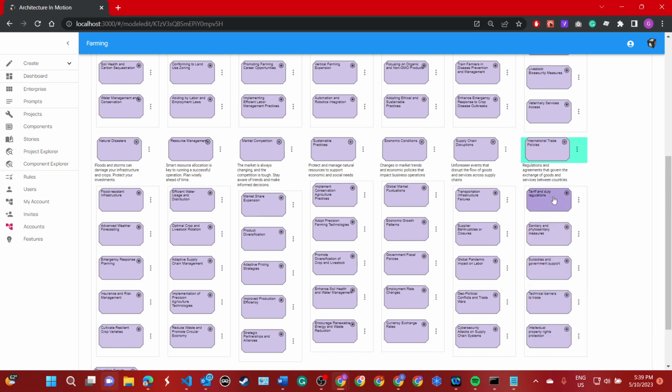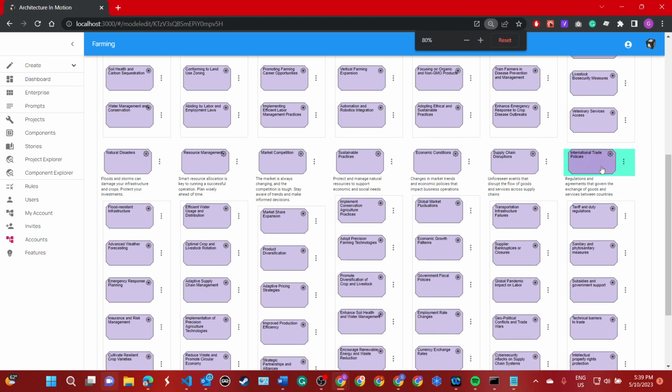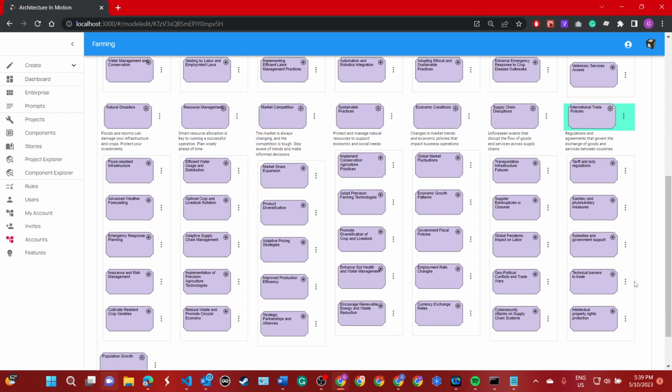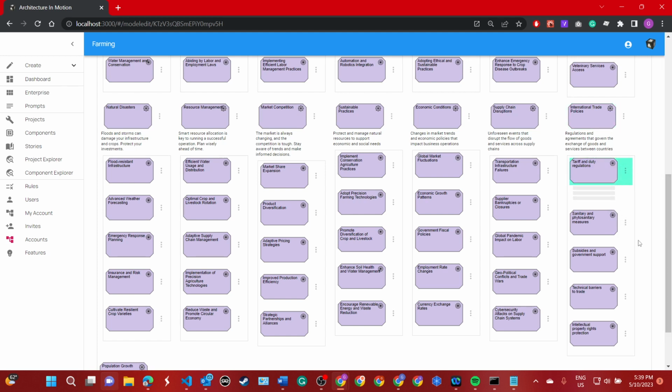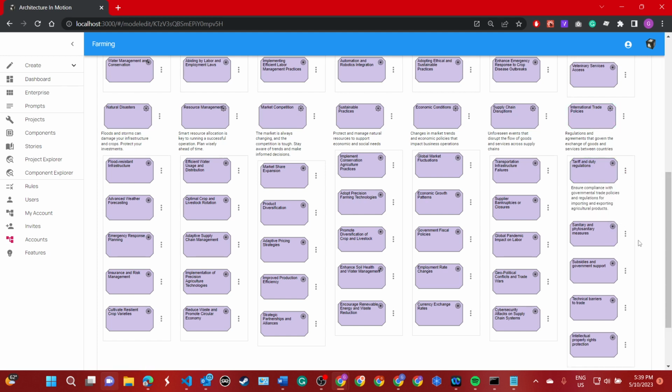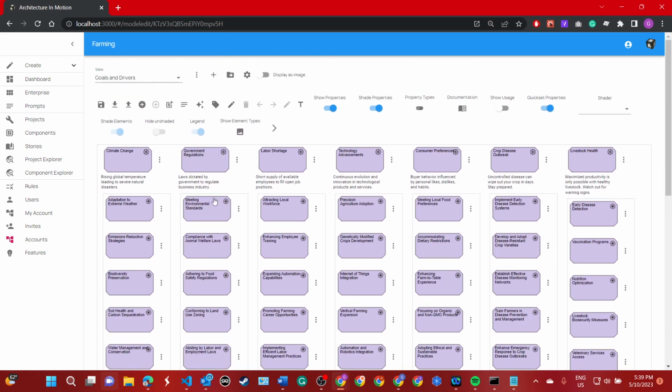There we go. You saw it drop those in, and so under what is it? International trade policies. If we weren't sure what tariff and duty regulations were, we can just do create description and it throws in a description. So you can build up your models incrementally.